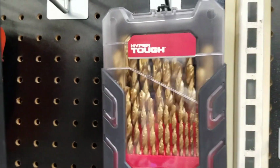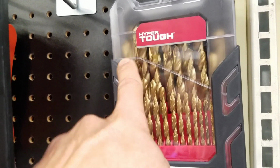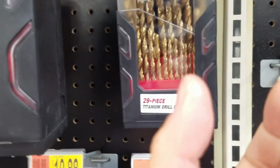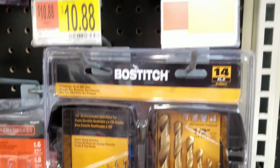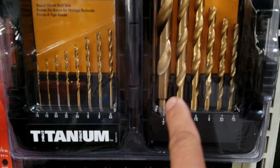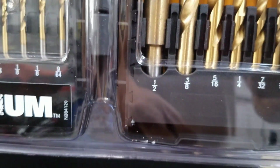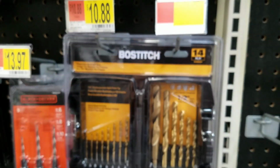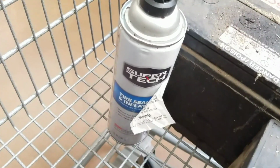$20 for that. But I don't know if that half-inch one all the way in the back has a tapered bottom so it fits into my drill. It could be so wide that it won't fit in my chuck. But here, this one has a half-inch drill bit where you can see the chuck. I'm not sure if that'll fit. I think it will. I'll get that. That's $10.